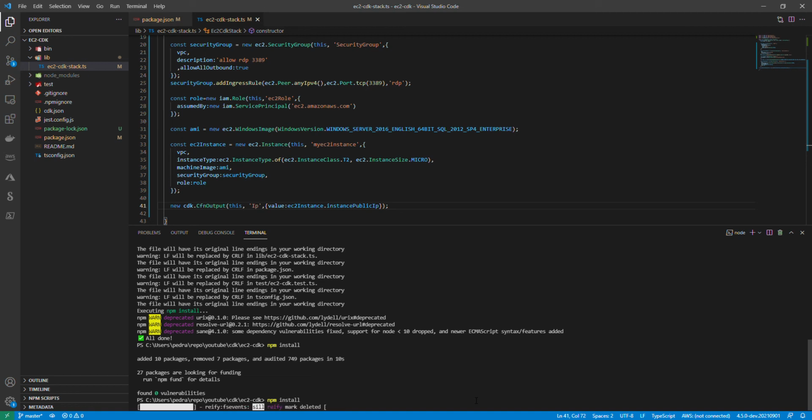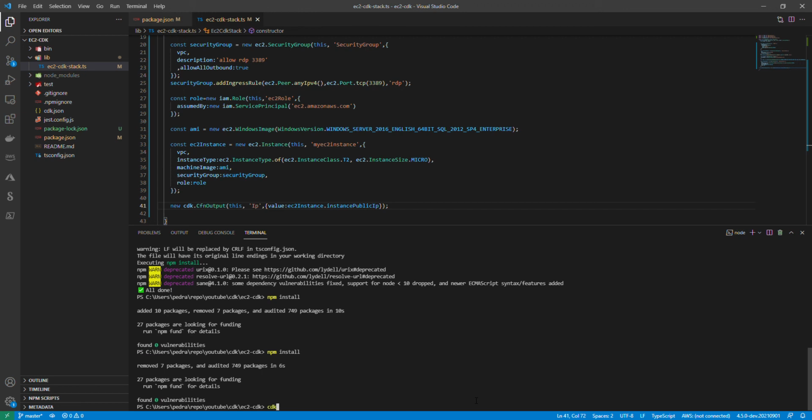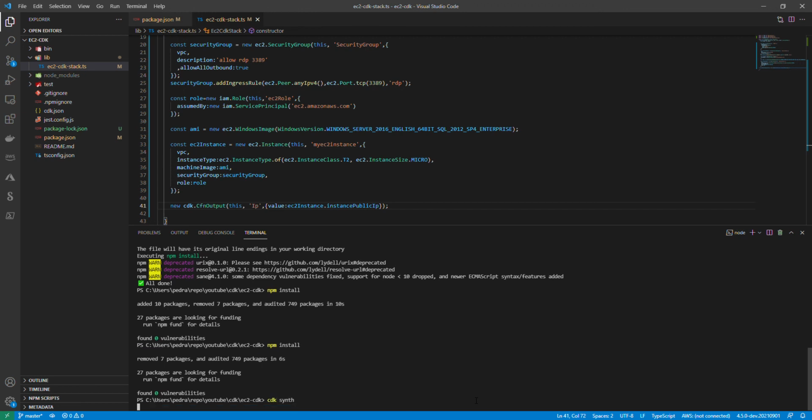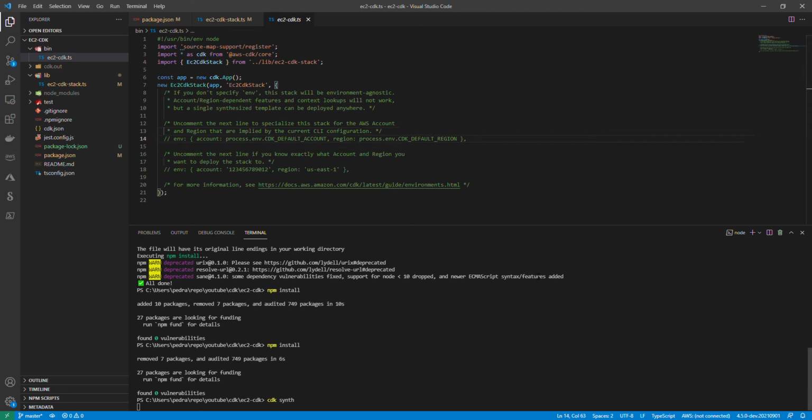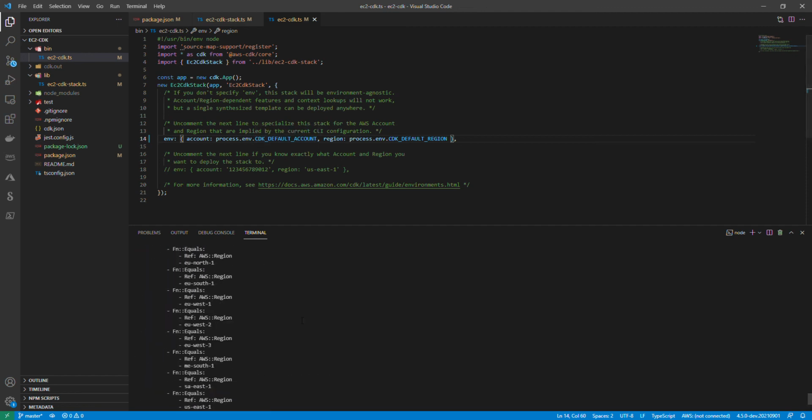I don't deploy it here, so I just do a CDK synth so that you see that it works. Also, one thing that I was forgetting, before you can deploy this, as I mentioned in almost all videos, you have to uncomment this part. So don't forget this, if you want CDK to read the credentials from your AWS config file. As you saw, it ran and it's fine. Awesome. And just to avoid generating costs after you're done with this, don't forget to run CDK destroy.